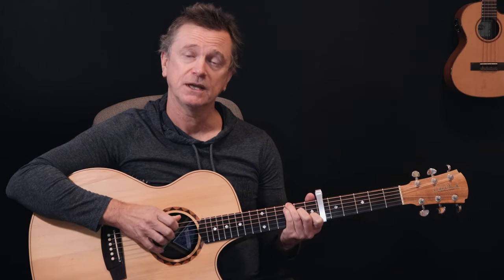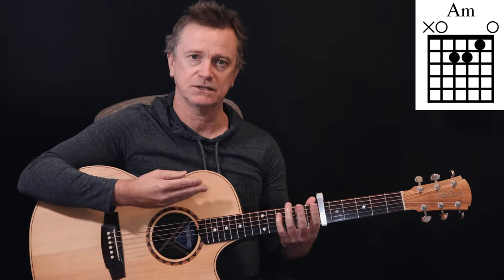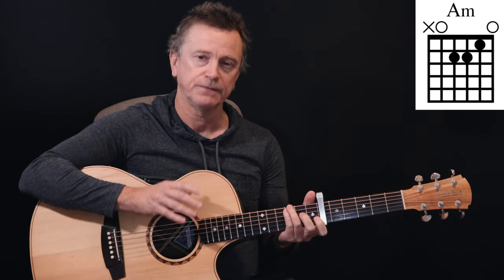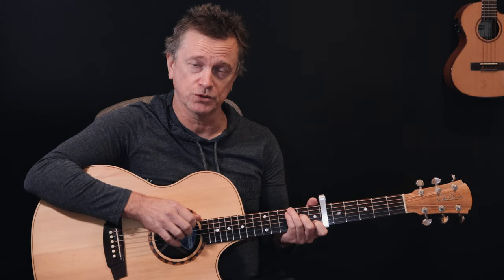That's our first one. Then we're going to an A minor shape. And I say A minor and I say C/G because these are the chords that this piano riff is based around. We don't use all the notes out of the chords, but if you put your fingers on those chords, you won't go wrong.